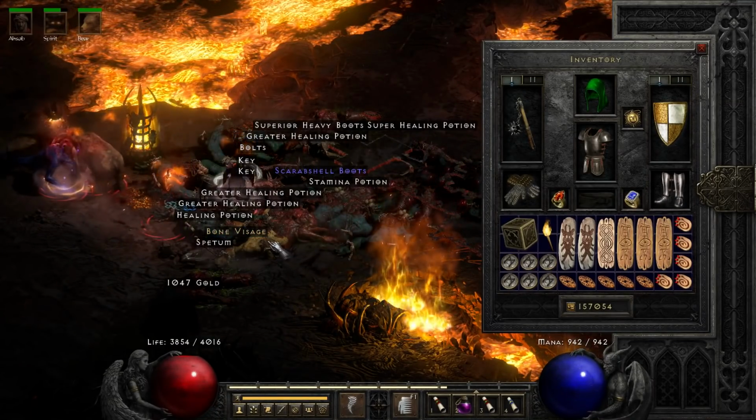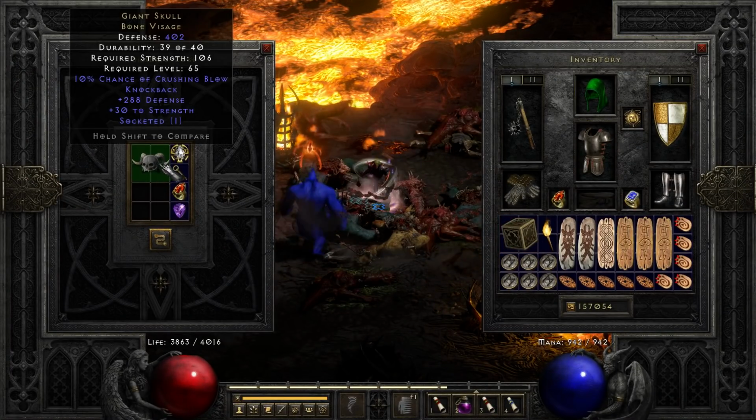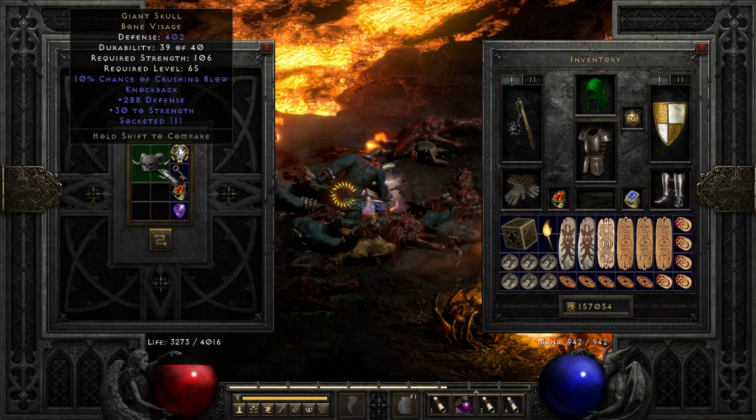We wrap things up with a rare helm that is great for bosses. It's a giant skull. It rolled with only one socket this time. I actually found another one with two sockets some time ago, within the Chaos Sanctuary.